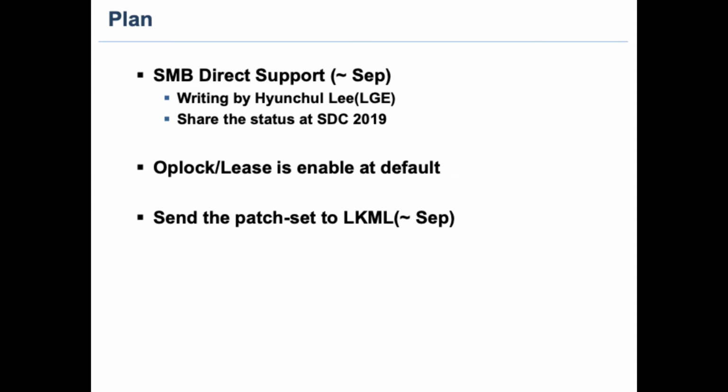Here are our next plans after sambaXP. Now, Hyunchul Lee is working on SMB Direct support in cifsd, and we are referencing a lot of SMB Direct code in the cifs client. It is making our work very fast. We are planning to share the SMB Direct status at the Storage Developer Conference this September. We will test it with only the cifs client. The compatibility with Windows will follow later.